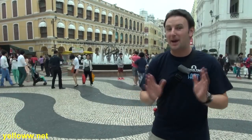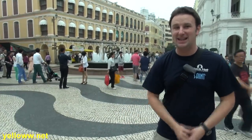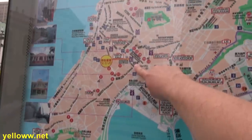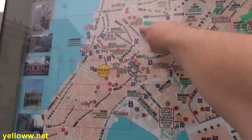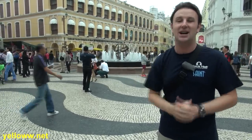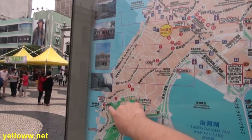The flooring here was actually built by experts from Portugal back in the 1600s. If you walk this way down the plaza, you'll end up at the ruins of the old church, which is a great walk if it's your first time. If you have some more time, head the other direction to the Ama Temple by the sea.